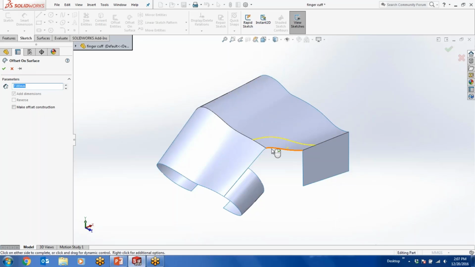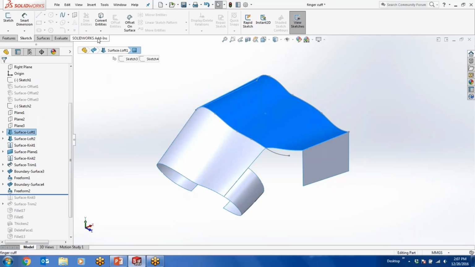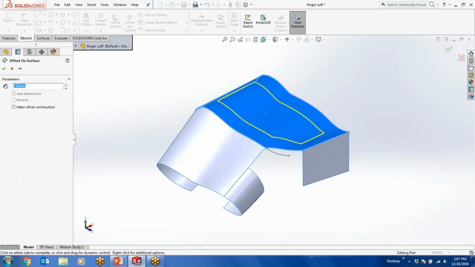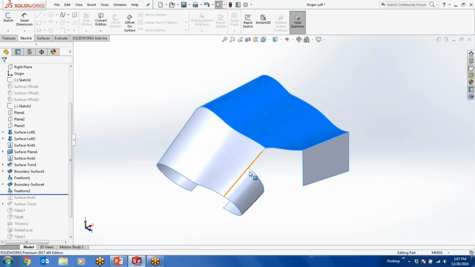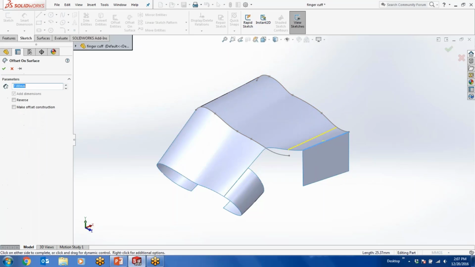You can see that by selecting any of these edges here, you can offset those dynamically, and if you were to exit out of the tool and pre-select one of these faces and then do offset on surface, then it offsets all of those edges. Conversely, if you wanted to offset those in the opposite direction, when you do offset on surface, you can actually reverse the direction of those. Very versatile in that respect.